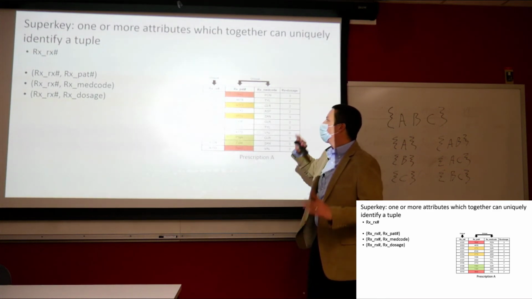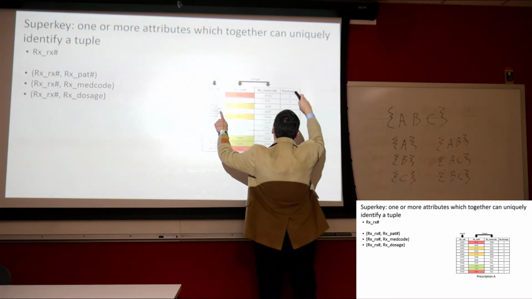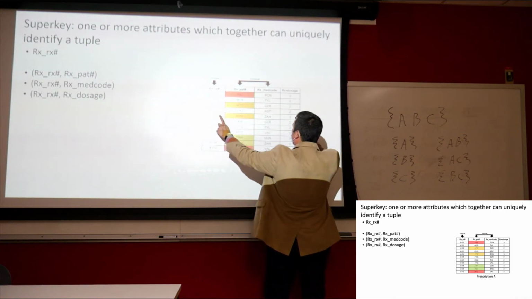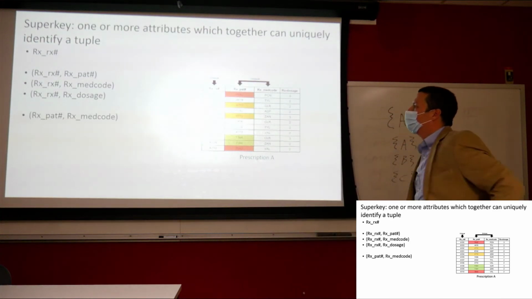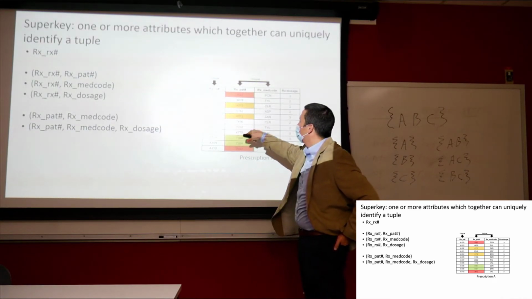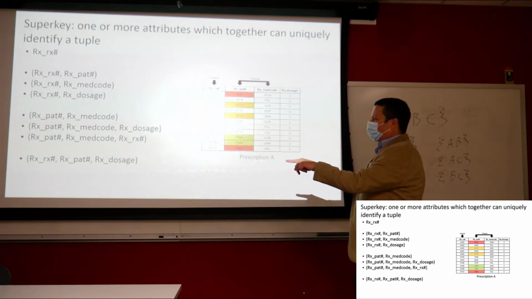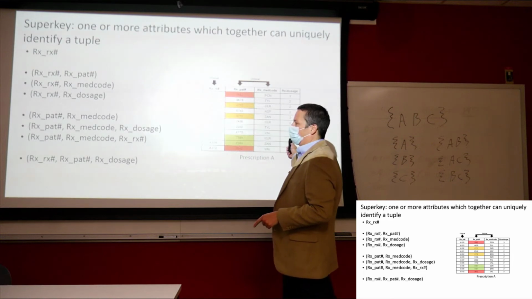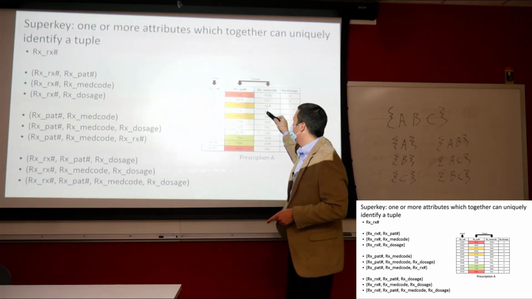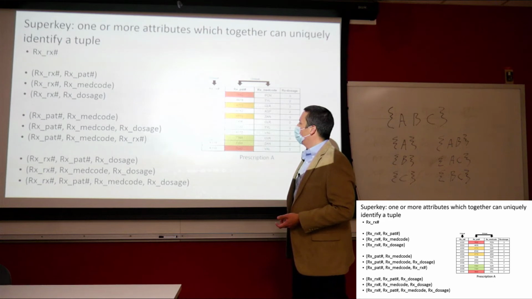Because if I tell you to point to the row that is A101 and dosage is 2, it's going to be this row right here. This didn't really help us, because this is already a unique identifier. A104 and dosage 3, well, that's right here. It's a superkey. Another superkey would be this combination of patient number and med code, and then anything we can add to that, like patient number, med code, and dosage, or patient number, med code, and prescription number. Or going all the way, prescription number, med code, and dosage, or even all 4 attributes together, prescription number, patient number, med code, and dosage, would be a superkey. Because if you know the values of all 4 of these things, we can uniquely identify the tuple that we are interested in.